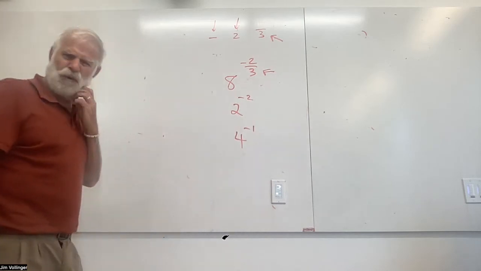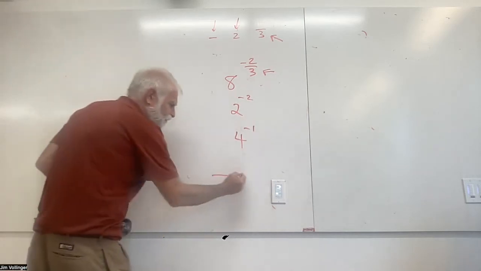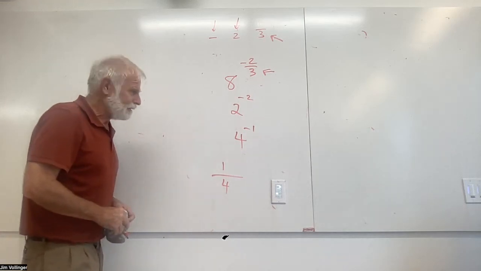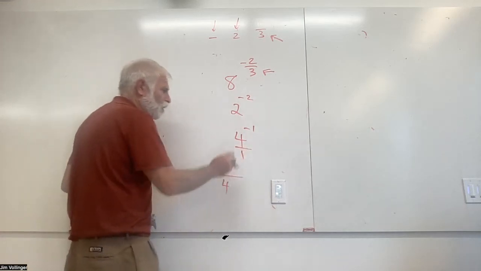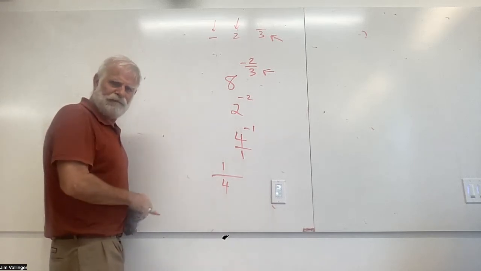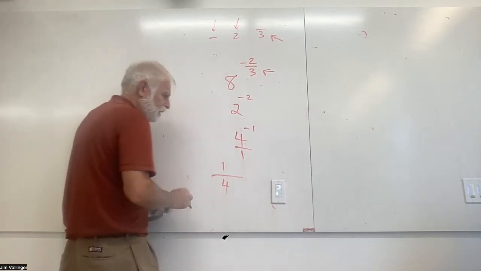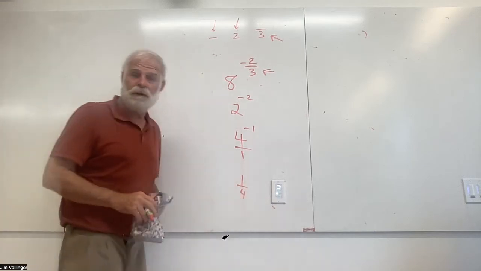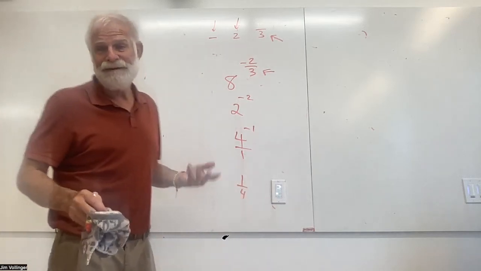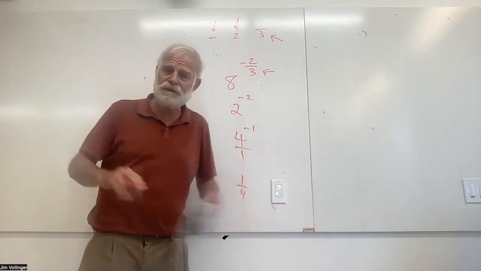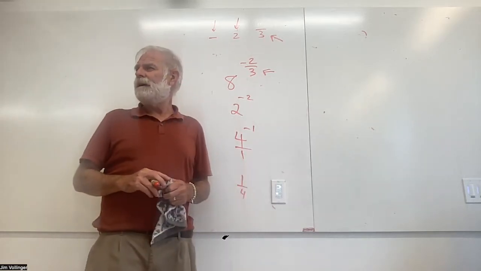All right, so what is 4 to the minus 1? It means that 4 is in the denominator more than it's in the numerator. So that becomes 4 over 1. We talked about this as a flip, reciprocation. We can use the word flip. Flip the number. So our final answer, 1 over 4. And of course, when I write a worksheet tonight, you're doing it again. Is that what we're doing tomorrow morning? Get another worksheet. You've got to do the work.